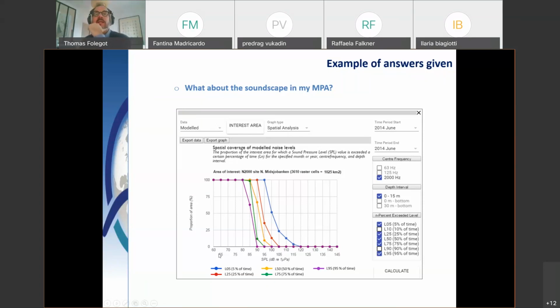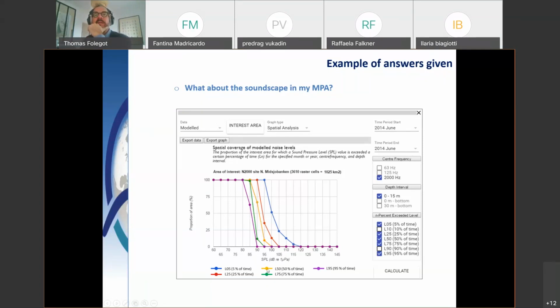That's basically the S curve we were talking about, which was illustrated this morning, where you have a relationship between the sound pressure level and the proportion of area. Okay, how can I read this?